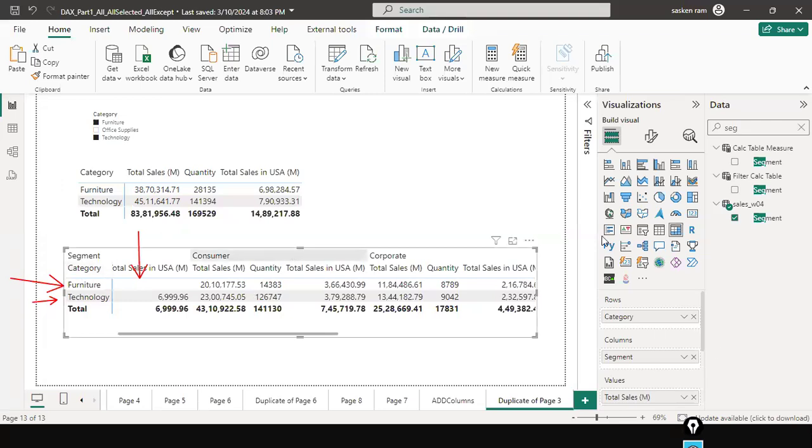But here, we just extended this one. I have included another categorical column called segment. Now what happened? Additional filter: row level filter plus column level filter plus the additional filter that I used in my calculate function, right? I use the filter where country equal to USA, right? That is what it shows here. Each segment also it shows.